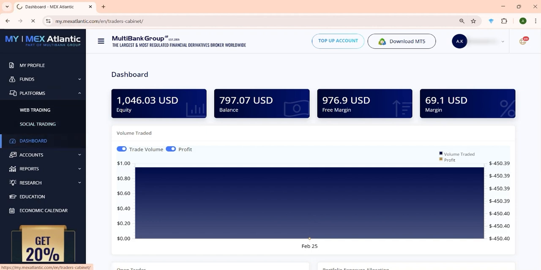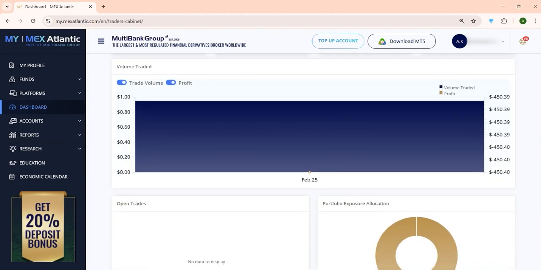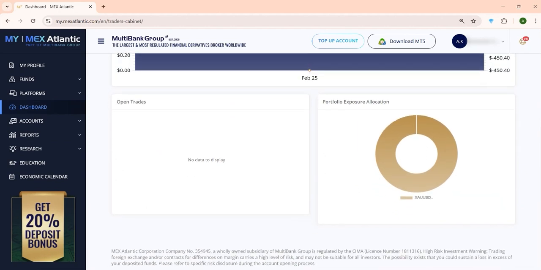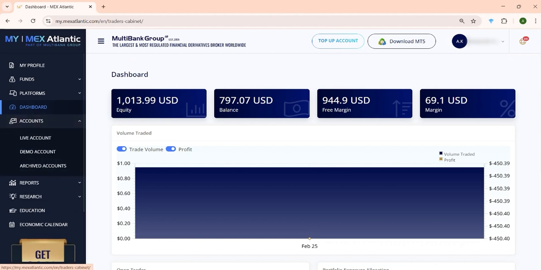We're going to go to the dashboard, which we're already here. Now, this is going to show you your overall balance, equity, your margin and whatnot. Open trades and whatnot. Don't really need to use this too much. You can see all this information plus way more in depth, previous trades, current trades, wins, losses, profitability, all through the MetaTrader 5 app.